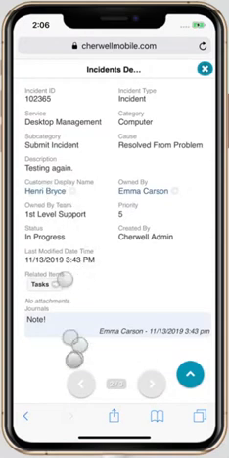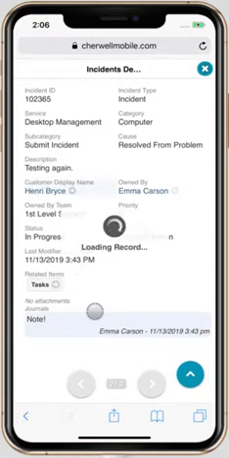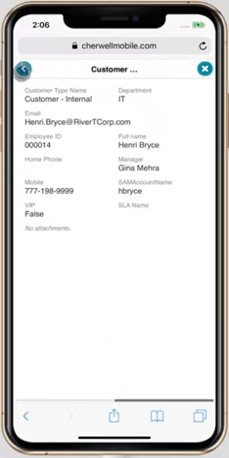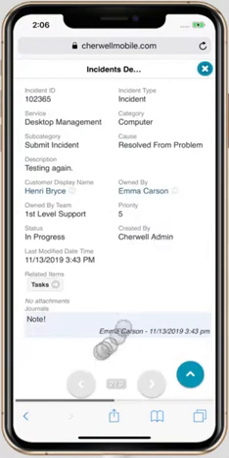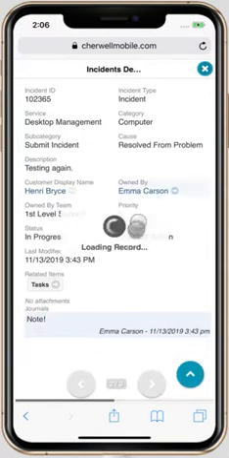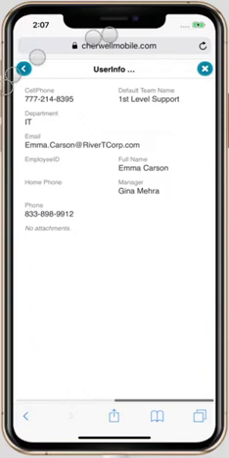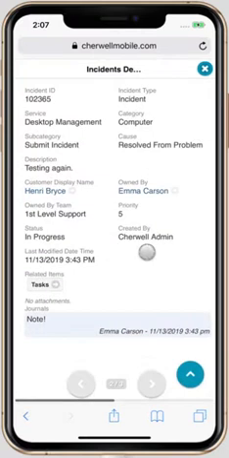We've also got some related record functionality. So if I wanted to look at the customer's contact card, I can just tap on that. You can see it's highlighted. It'll just link to their contact information. And of course, whatever you want to show on here, it's really easy to add new fields to the customer contact card. And we can also look at the owned by. So this is the Cherwell user's information. So if you wanted a phone number or an email for the Cherwell user it was assigned to, you could also do that.